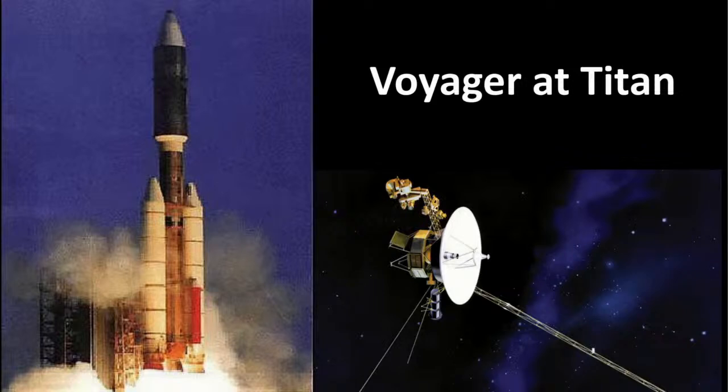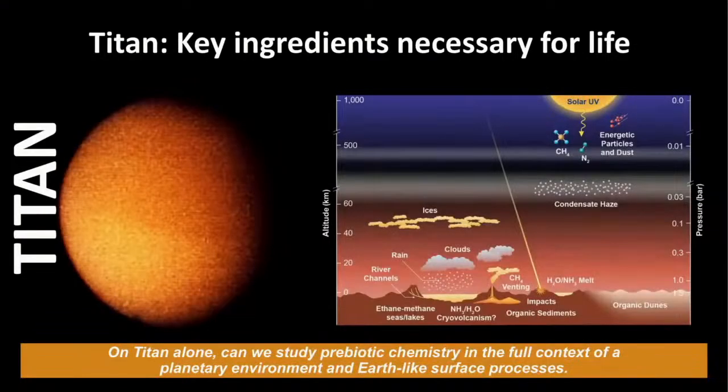Then in 1977, the 2 Voyager spacecraft were launched on flyby missions to the outer solar system. And over here on the left, I think this is a Voyager 1 image of Titan, a much better image. You can see a couple of things here. Of course, the orange-red photochemical haze. By the way, this is produced by the photodissociation of nitrogen and carbon in the atmosphere. The methane and the nitrogen break into this amazing cacophony of chemicals, which makes Titan even more interesting.